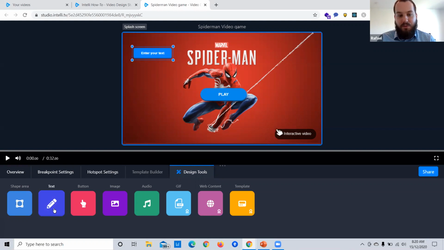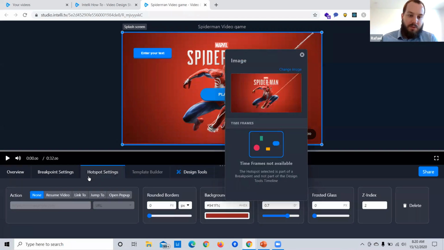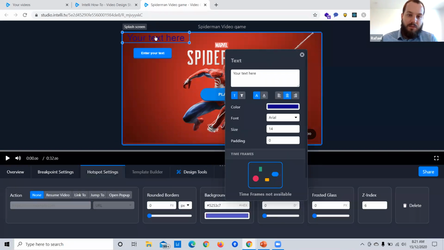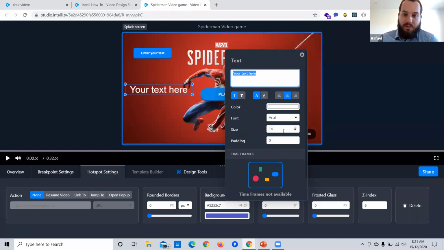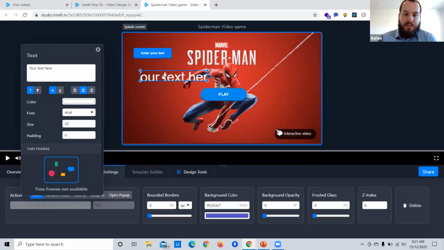The text tool, of course, you can add text. There have been some questions, so let me add one of these here. Let's change the color a bit just to give it some contrast. There have been a few questions on resizing and cropping. This was done by design because what you design here, we want it to be shown as it is for every single user of your audience, regardless of whatever device they might be using, or the viewport size or screen size.